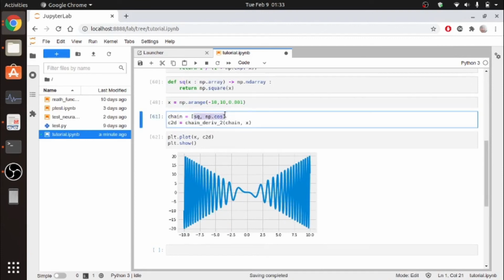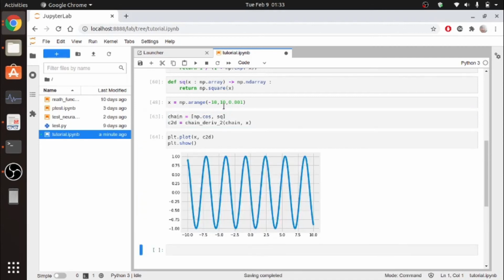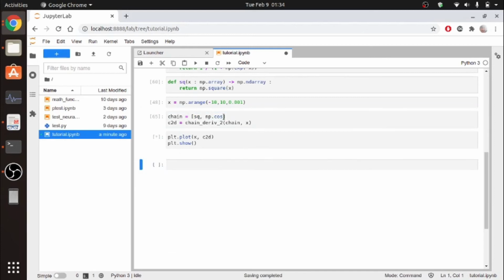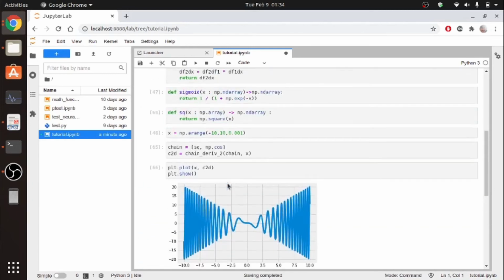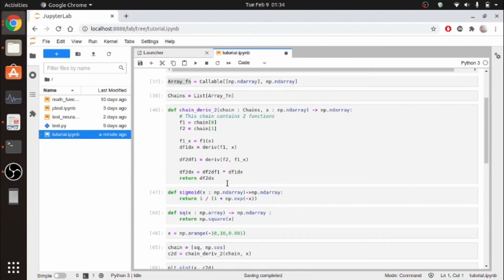I think the plot looks really cool, but let's try with this. Okay, it's not really different here. Let me just do it another time. Yeah, so this was the chain rule with two composite functions.